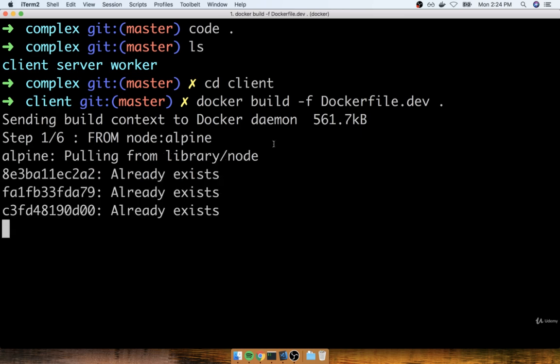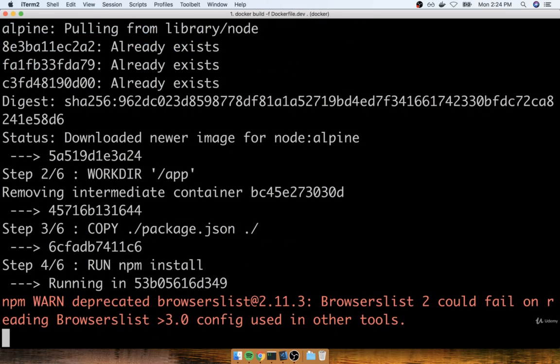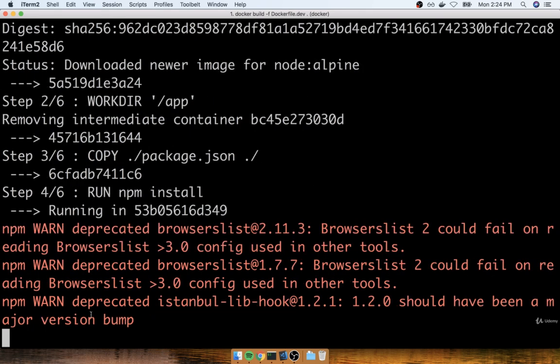Okay, so I'm going to run that. We'll very quickly see pulling the node Alpine image. It's then going to do the npm install. During the npm install process, you might see a warning or three. Warnings are totally fine, so don't worry if you see a warning. No issue with that whatsoever. If you don't see any warnings, that's also totally okay. No problem with that as well. Now the npm install is going to take just a moment.